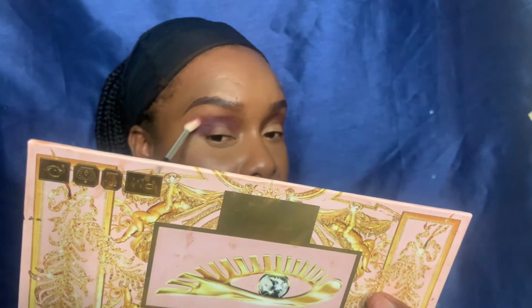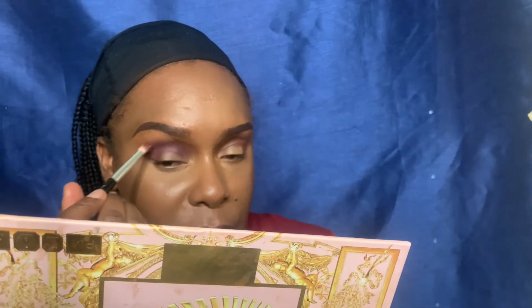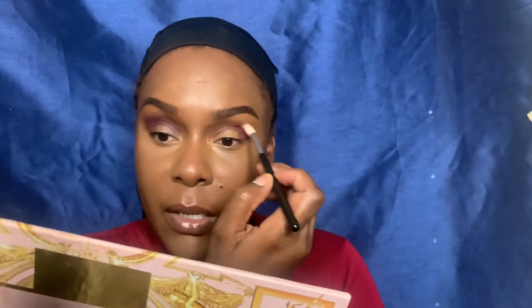Ooh, that looks good. I really like that. But I feel like I'm losing a little bit of the first color that I added, so let me just go in and add a little bit of that right back here, because I want her to be a little bit more pronounced. I feel like I didn't wash this brush properly, so it's a little bit stiff. I used it on a previous look and I didn't brush it out properly, so it's a little stiff for me in terms of blending. It's feeling really stiff.